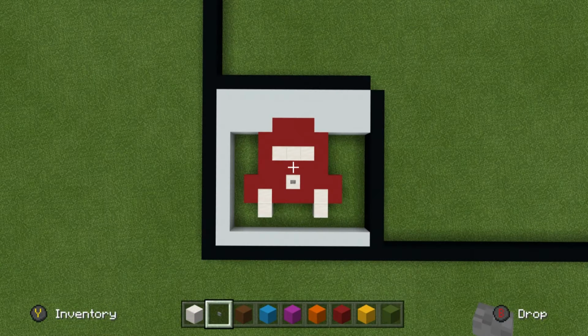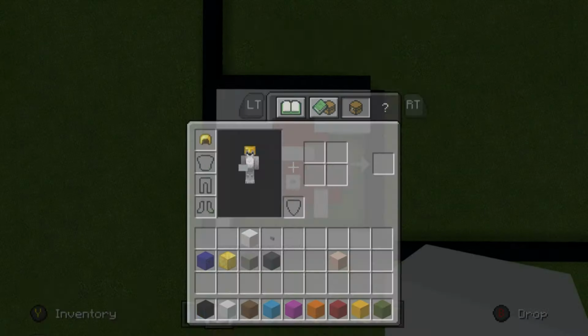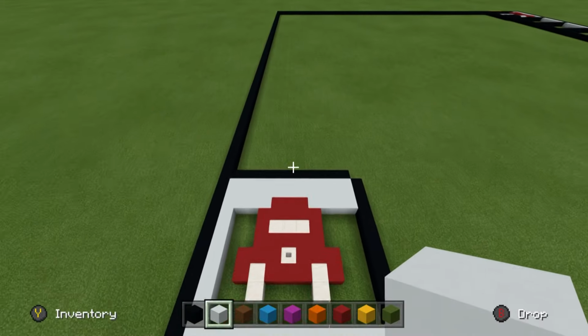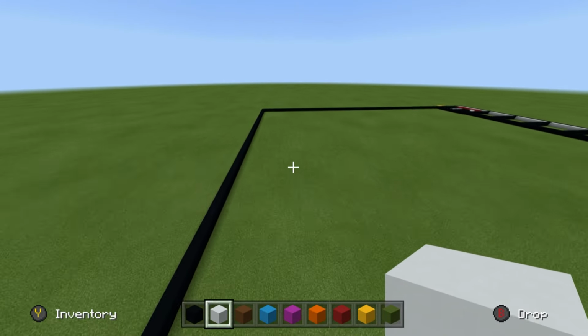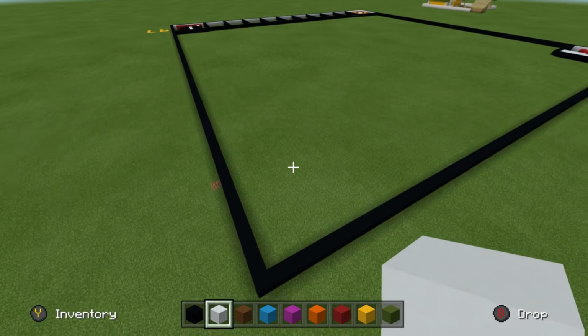Lovely. What we're now going to do is chuck away the block of quartz and the button again, and get the black concrete and the white concrete out, and make our way hastily over to the final remaining corner, which is going to be, of course, go to jail.